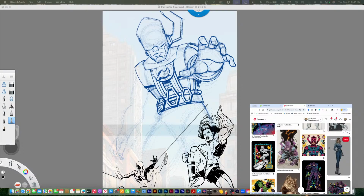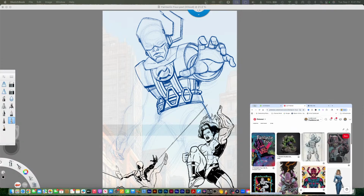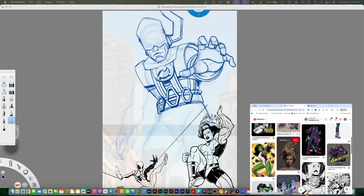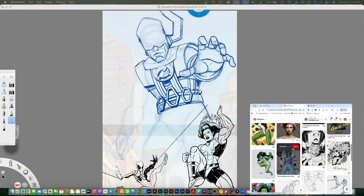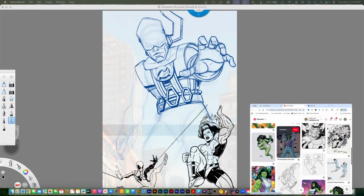And I did sketch myself as well, just to put myself in the pose that I want, because I saw all the poses of Galactus with his hand reached out, and I was like, well, I want to do a different pose, something like where he's bending down. All the poses I see of him are just reaching out. I never see him bending down or anything like that. Maybe it's easiest to draw or whatever, but hey, I like to make things difficult for me. So I have him bending or reaching down to grab these guys.